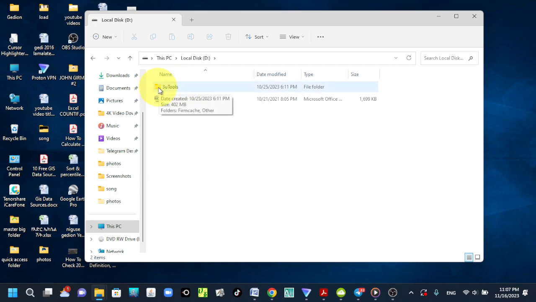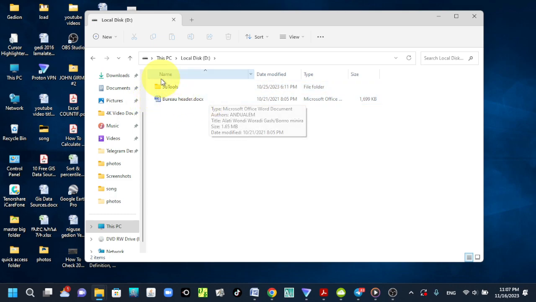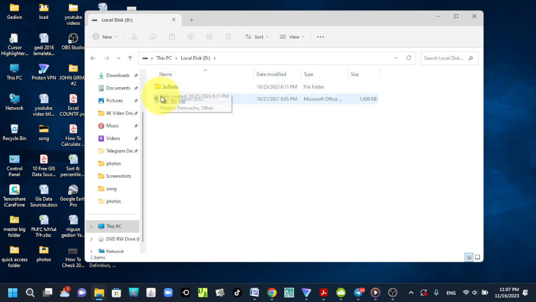The yellow box is a folder, and this thing is a file. This is the bigger one, which holds the files. Of course, a folder can hold files. So the yellow one is a folder, and this is a Word document because it has a .doc extension. Any file has its own extension, and a Word document has a .doc or .docx extension.